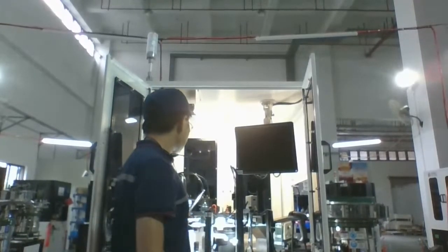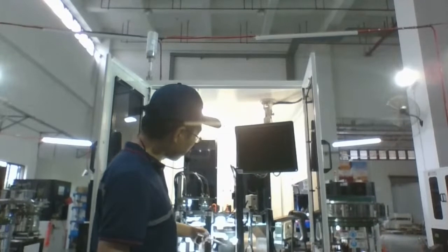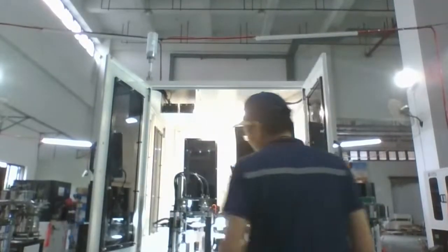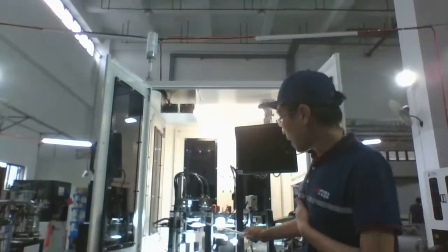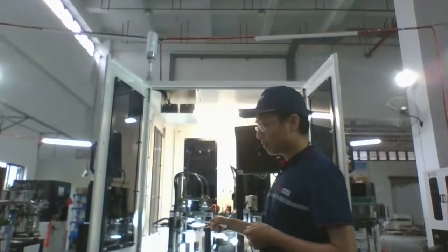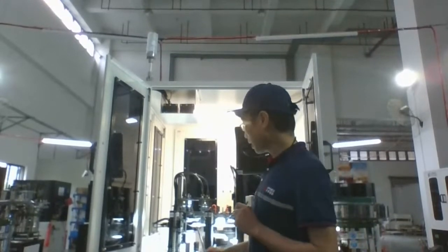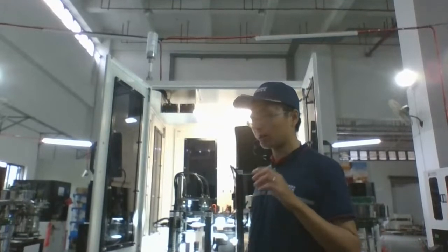After that, it comes to the second station. Here, the camera is placed at the bottom. It's a very big camera. It will get the bottom view and check the quality of the bottom of the part. After that, we come to the third station for inspection. Here you can see the part, and the camera is placed at the corner inside the chamber. The camera will get the side view. It can get the total length of the screw, the height of the head, and so on. It can measure the dimensions from this direction.